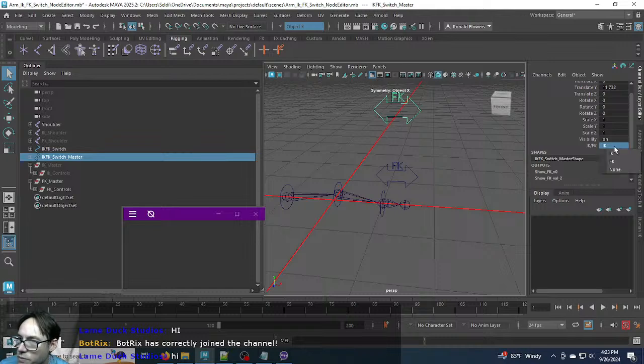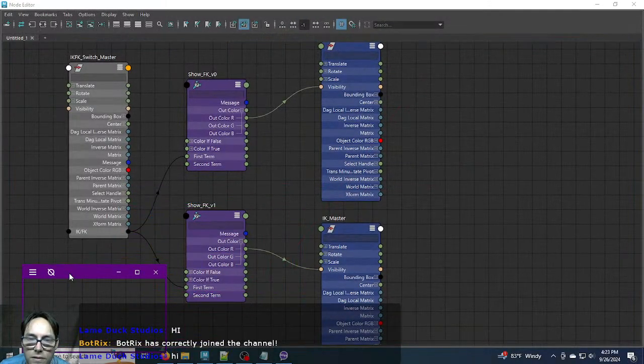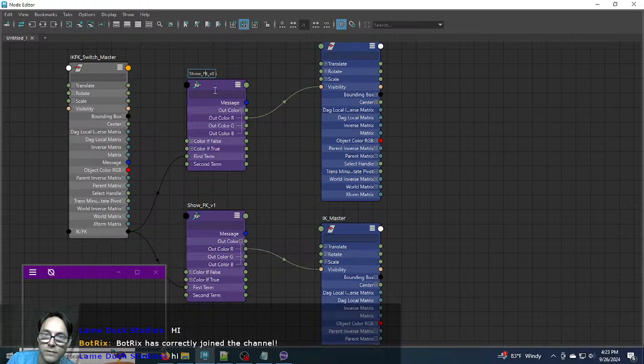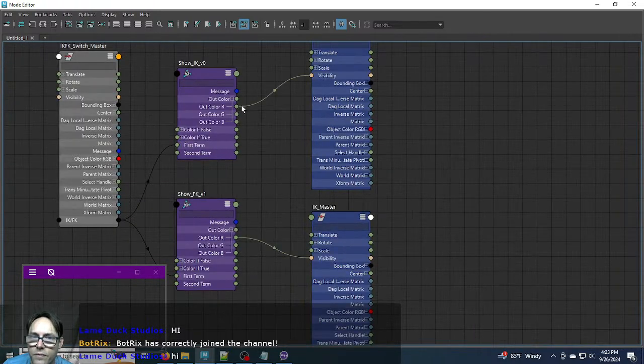IK is 0, FK is 1. Alright. So I have those reversed.